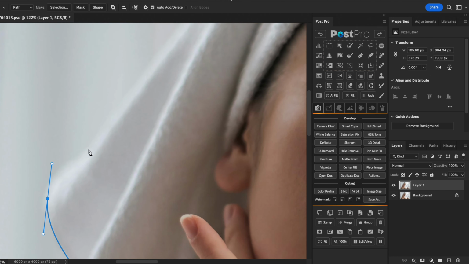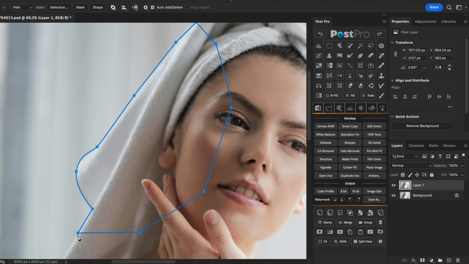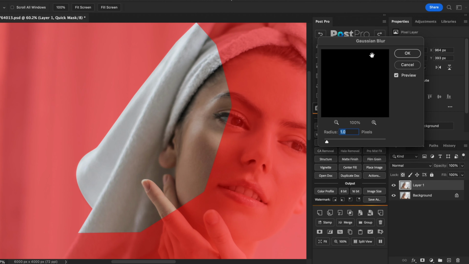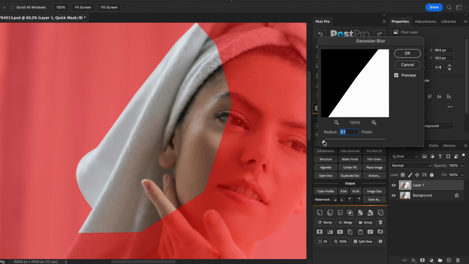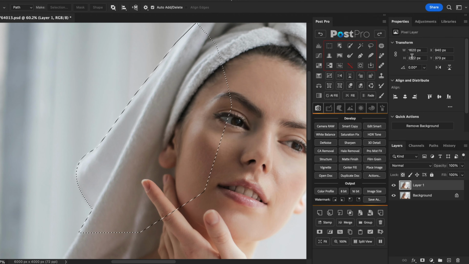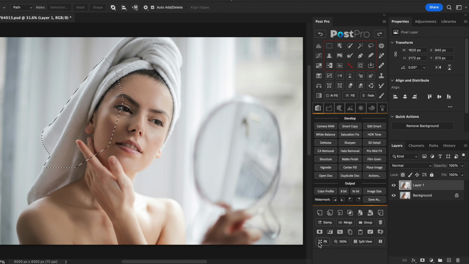Similarly, if I create a path for a cutout and click on the Feather button, I can visually blur the edges of the path. And this preview is very helpful to match the edge softness exactly to the image. This avoids a sharp cutout of the subject, which can sometimes look too obvious and not realistic. The Feather tool is also very useful to smooth out selections before using generative fill.